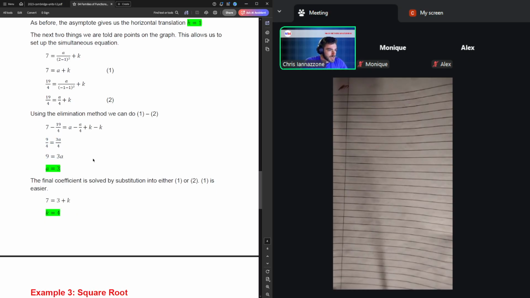Simplify, simplify, simplify. You'll solve the remaining unknown, upon which you're just going to substitute into either equation 1 or equation 2, because that'll leave just k left on its own, the easiest of which is probably going to be equation 1. So you can pick any of them, but this one seems a bit easier to work with. Shoving in the a equals 3 directly there, simplifying for k.